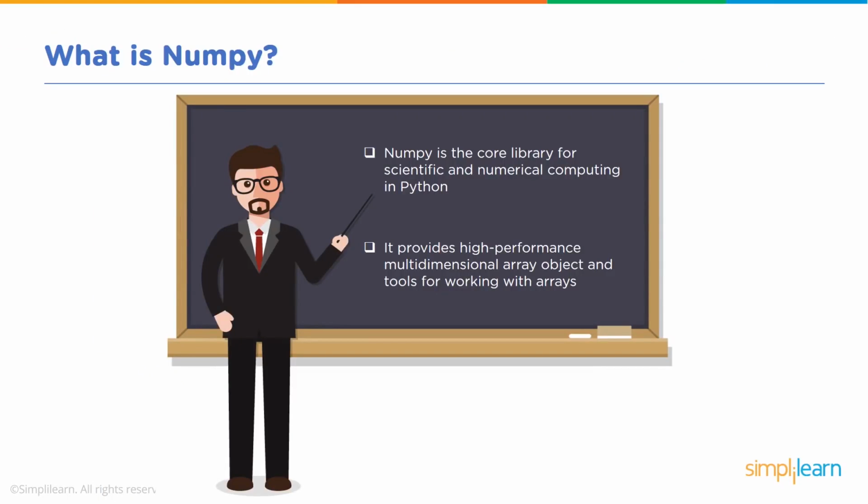So let's start with, what is NumPy? NumPy is the core library for scientific and numerical computing in Python. It provides a high-performance, multi-dimensional array object and tools for working with arrays. And I'll go a step further and say there are so many other modules in Python built on NumPy. So the fundamentals of NumPy are so important to latch onto, so that you can understand the other modules and what they're doing.